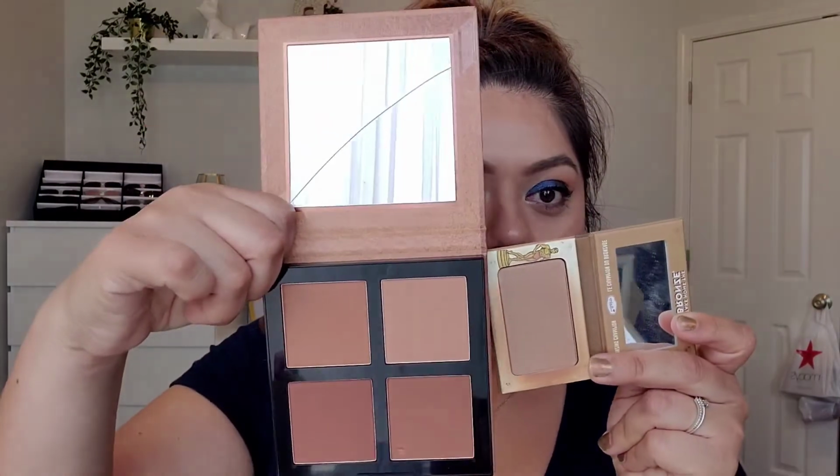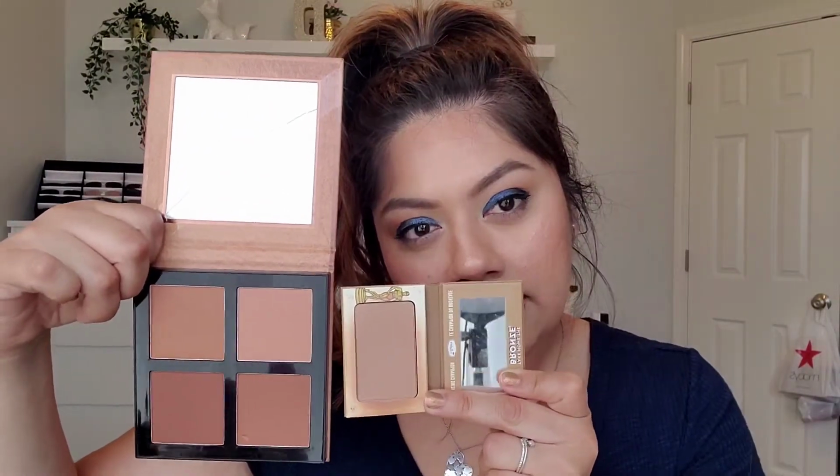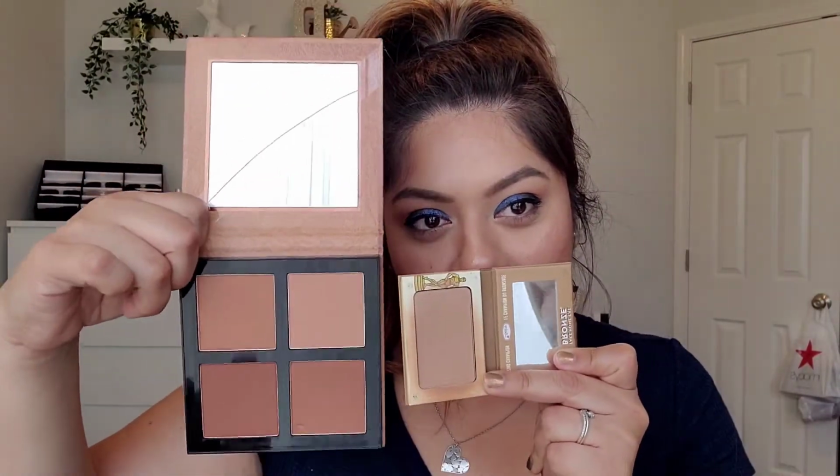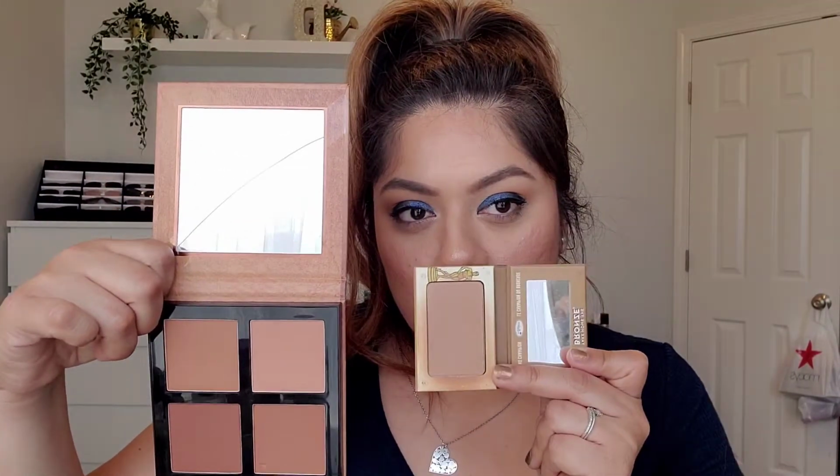I'm like, these shades intimidate me a little bit. They're a little scary. Let me just put my favorite bronzer next to it for comparison. Do you see why it's a little scary? This is one I love, and then the one they gave me. This one's a close shade, but even this is warmer than this. This is more neutral for sure. But I've heard really good things about it, so I wanted to try it. I don't have too many bronzer or bronzing palettes, so I feel like I was okay buying this one.